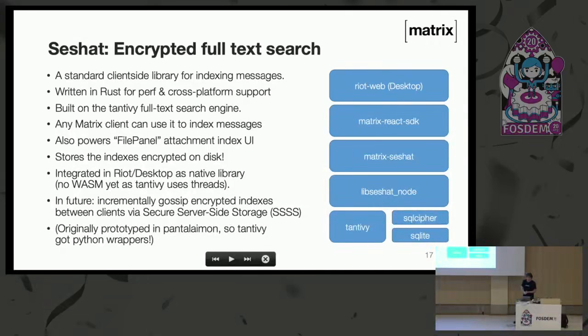So what we did instead was to take Tantivy, which is a Rust full-text search engine, very similar to Lucene, except much, much, much smaller and written in Rust rather than Java or whatever Lucene is written in today. And what we've done is to compile it client-side, and here it is, basically as a bunch of Rust wrapped in a node wrapper, and then we have Matrix Seshat as JavaScript bindings on top of this, which means that we can then embed it into the Matrix React SDK and in turn into Riot Web. And what Tantivy does, and Seshat does, is to spider all of your messages from your encrypted accounts and build up a full text search index of it all.